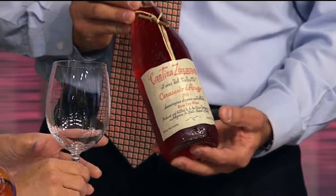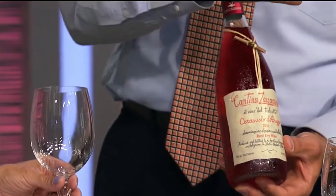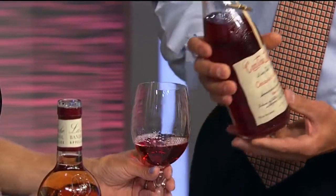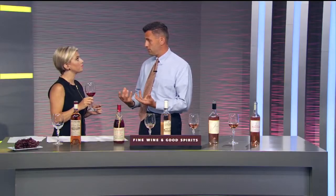This one's from Zaccanini, and Zaccanini makes a wine called Cerasuolo di Abruzzo. So we went from France now to Italy. A Cerasuolo di Abruzzo is made 100% from the Montepulciano grape. So if you've had a Montepulciano d'Abruzzo, the rosé version of that is Cerasuolo. This smells more like alcohol. Really? Is it stronger? Not particularly. Maybe that's just what it's off-gassing when you swirled it. It should have some watermelon and cherry flavors to it. Nice. Dry, still crisp, very refreshing.